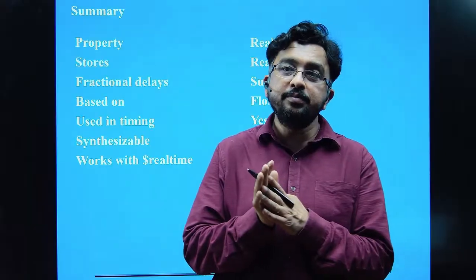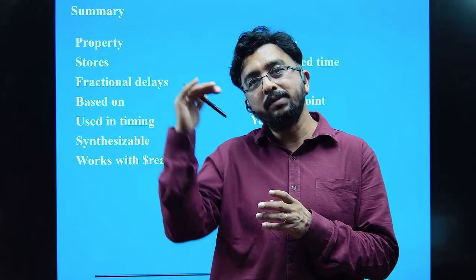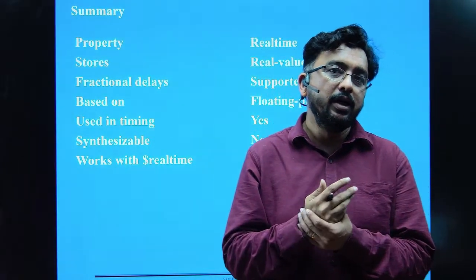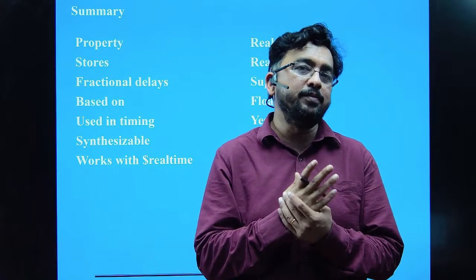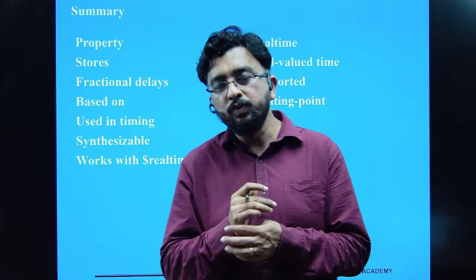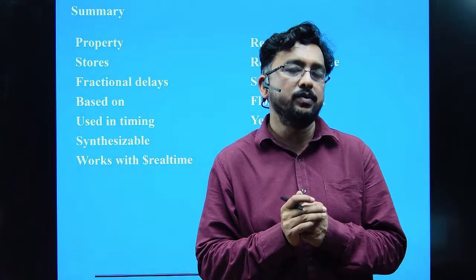So array is basically one dimensional, two dimensional, three dimensional also. In some languages two dimensional is supported, in some languages three dimensional is also supported. But in Verilog only one dimensional is supported. Okay, so we will take care of it. You don't need to worry. And I think from vector onward, we will start writing the code also.